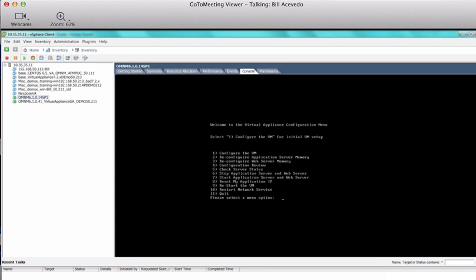And then number 8 is if you do move this VM to another box, you may want to reset the application IP. You would use number 8 to do that. And then 10 is just a way to restart the network service if you happen to change the NIC parameters on your box. So I'm going to jump into number 1, and do need numlock on.